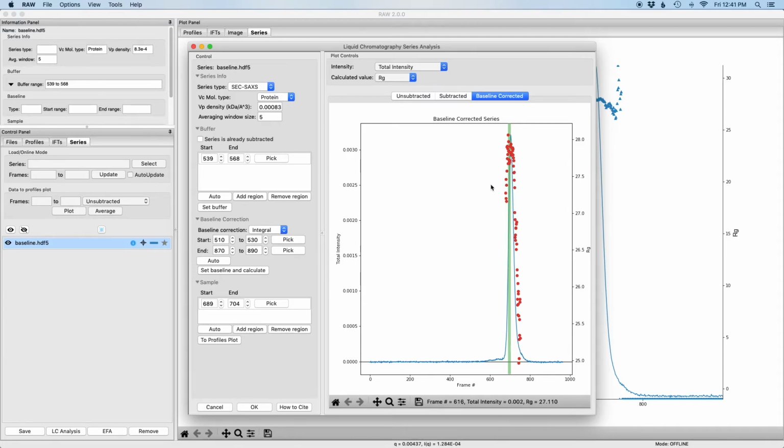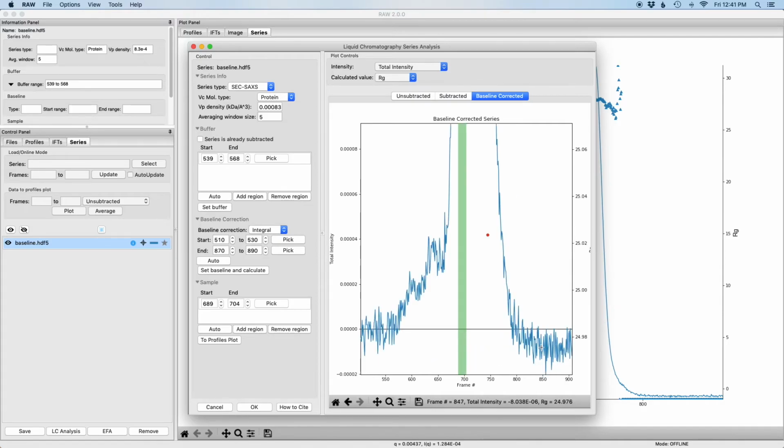What you can see here is that previously the buffer on the right side of the peak was a little bit up, indicating that we had some accumulation of something on our sample cell while the peak was eluting. In this case, we've now got a buffer region on both sides that is actually a little bit down due to the nature of the correction, but it's essentially level.